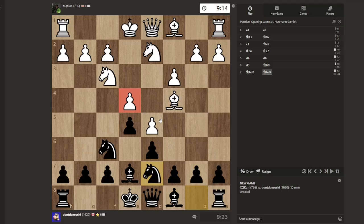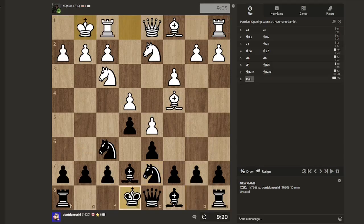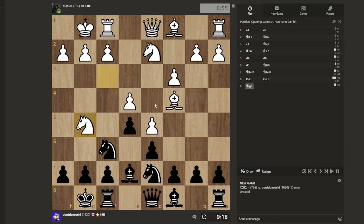I think this is... it's not that it's a bad way to play in general. I think it's bad because he's playing me, someone who's double his rating, and he's playing this kind of slow positional game. Just because I understand, I wouldn't say I understand, but I understand positional play better, stuff like that.